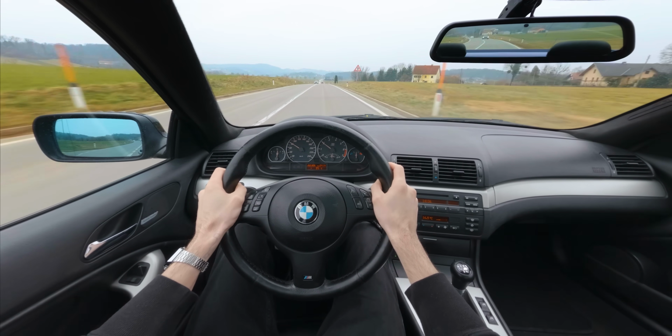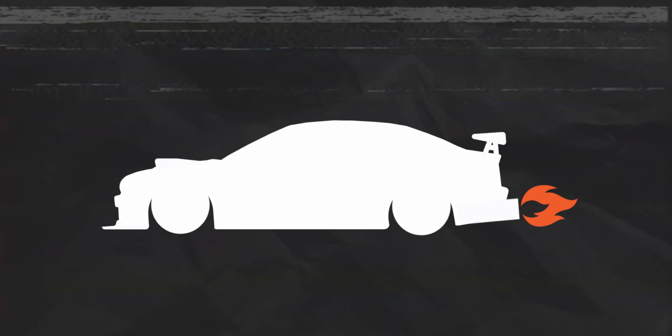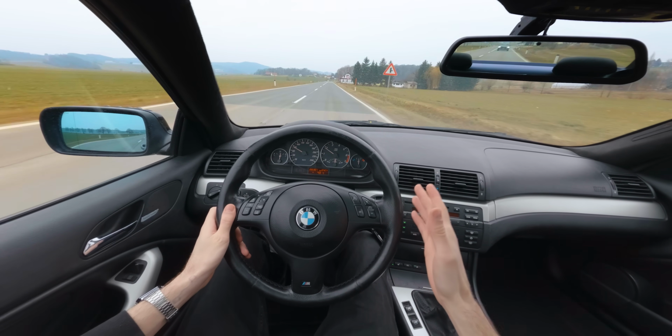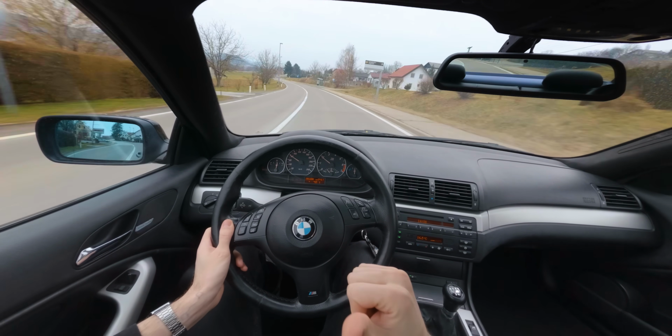What if I told you a perfect street car isn't the loudest, or the lowest, or the most extreme? What if perfection was hiding in plain sight? Car modification is all about personal expression. There are so many ways to make your car your own. But today, I want to show you an approach that I've fallen in love with over the years.